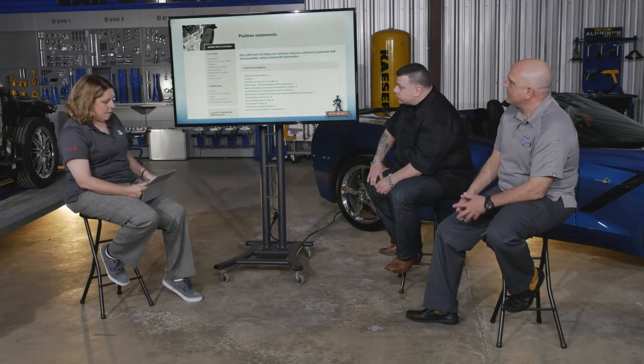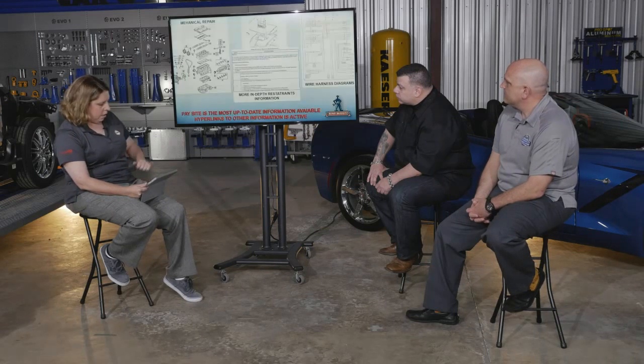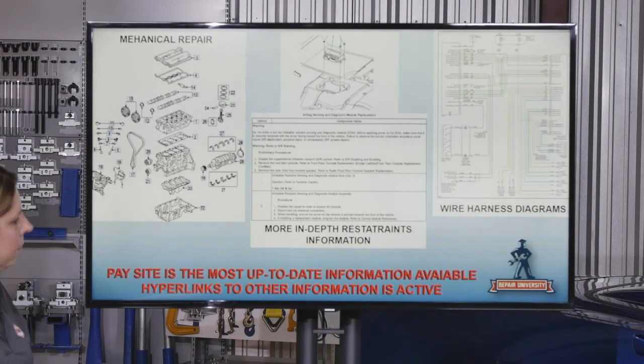So guys, that's a lot of information available on a free site. So why would I even want to do the Pay General Motors site? What's there for me that I didn't just find all I needed in the free site? The problem is that there are no hyperlinks. So anything that's a hyperlink on how to do something is not going to work in the free site. It's a PDF only, a static PDF. It's not a live or active type link that you can click on and hyperlink to a different section and go back and forth.